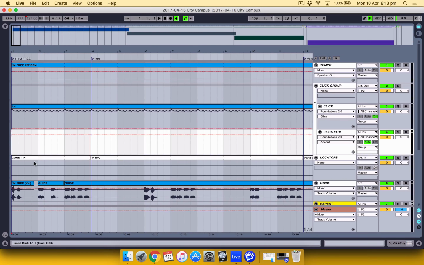All right? Now, there are things that could happen. Maybe you're running the 11 a.m. service and previously at the 9 a.m. service, you faded the track and the guide down to 0. You can see here, it's faded to 0, and you might have forgotten to fade it back up. So that's why these pre-checks are good. So, line it up to 1 and hit play, and all you hear is click. Where's the guide? Nothing. Oh, so that means you forgot to turn up your guide.